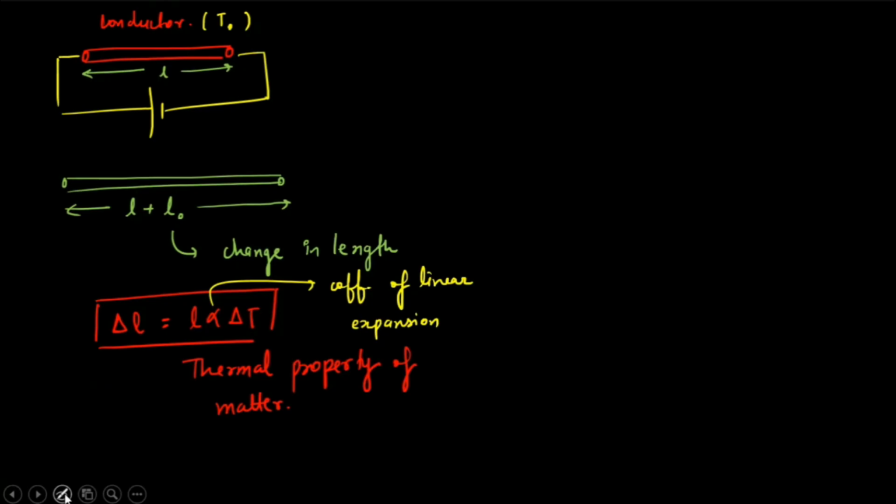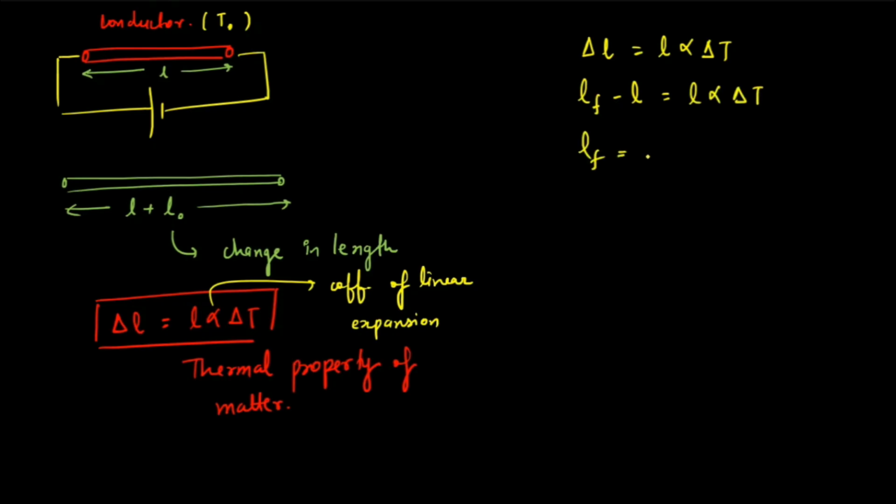Now just observe the relations here. So delta L, that is the change in length, is equal to the initial length times alpha times delta T. Now what is this change in length representing? It must be representing L final minus L initial, which I wrote as L. This must be equal to L alpha delta T. Now L final is going to be L plus L alpha delta T. Now what is delta T? Delta T is T minus T naught, final minus initial temperature. So if we substitute and solve this equation a little, we get 1 plus alpha delta T, or I can write it as T minus T naught.